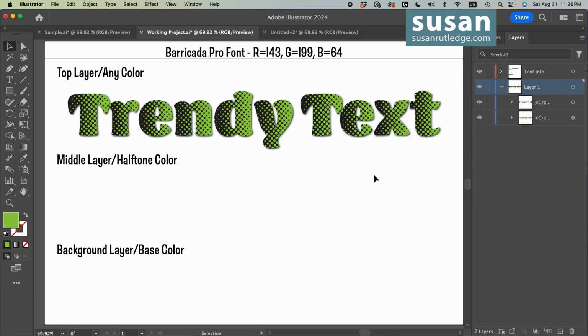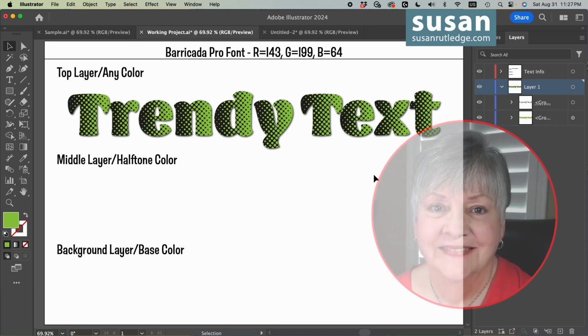And there you go. Now I do think for these letters, I like the circles a little bit smaller, but it's a personal preference, and you just want to play around with all the different numbers and with all the different colors to get the look that's right for the project that you're working on.